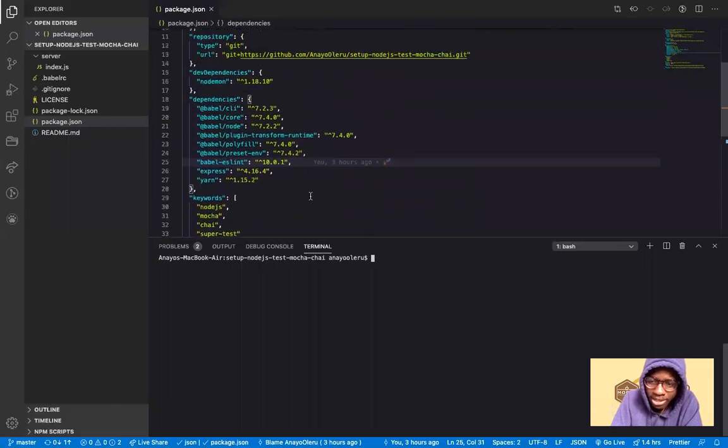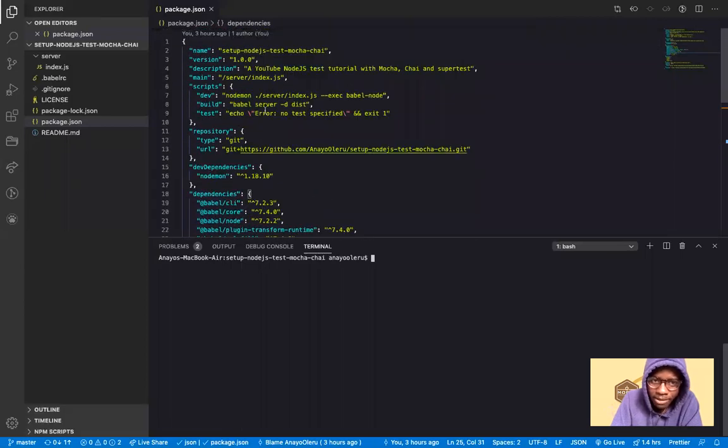We don't have Mocha and Chai, and we haven't added our test yet. It's still using the default one that comes with the package.json file. But then we have our dev script to start our app, and this one to build our ES6 files.